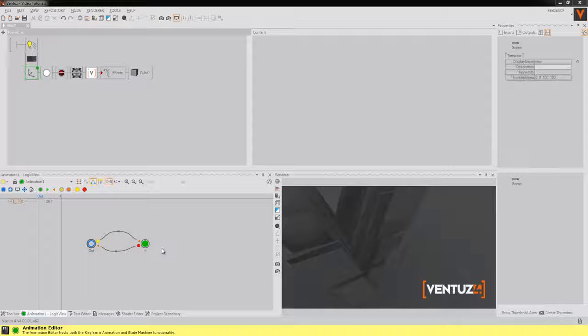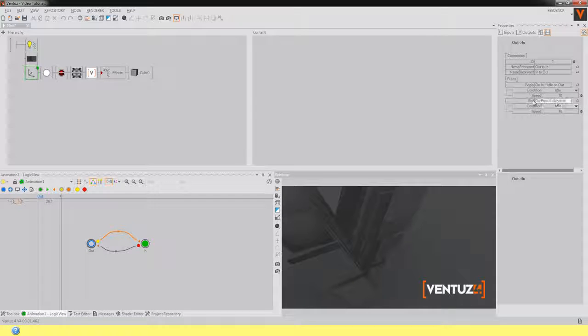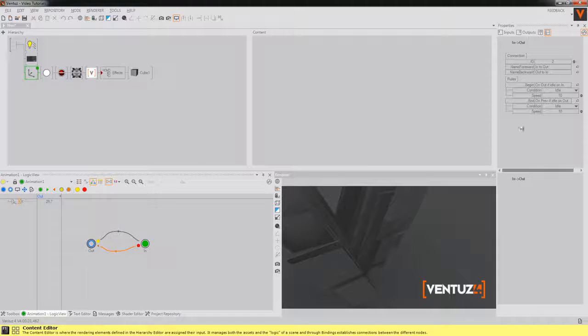They don't disturb us right here, but let's say we want to delete them. You do this by clicking on the connection, not on the state, on the connection. And you go over here to "end on previous if idle on in". So you can just reset this one and you'll see the method is gone. We can do the same here. And it goes like this. Functionality is still there, of course.